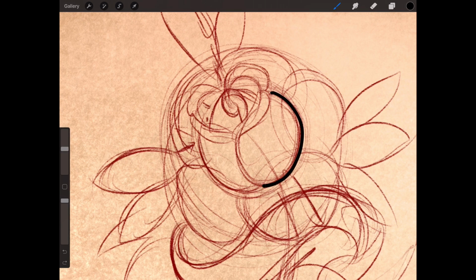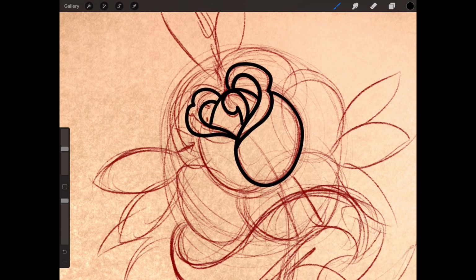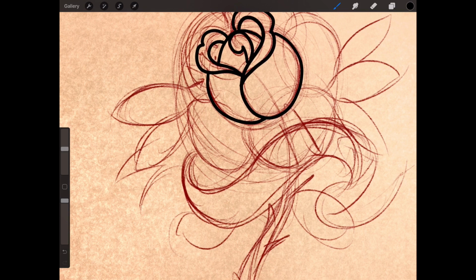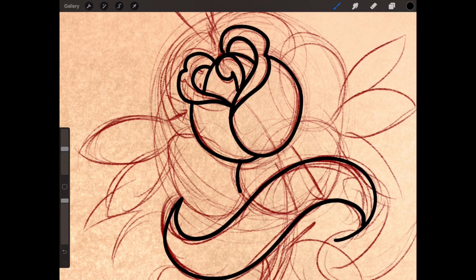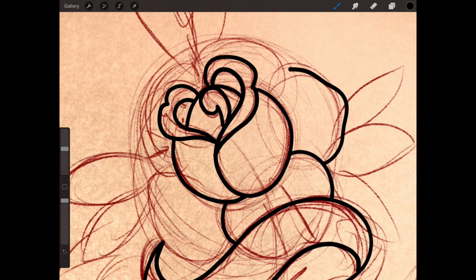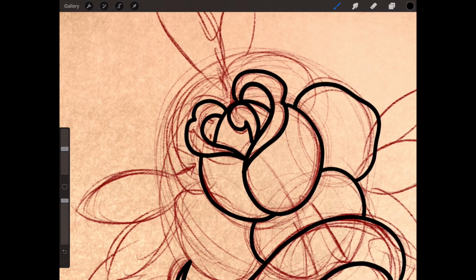So we're going to come around here. Create that curve, that spiral. Gonna get this banner because I want this banner to be in front. Then I want these petals going behind it, so when I get to the banner, I'm going to stop and not do any more. I'm going to create a little bit of a wavy edge on the petals.